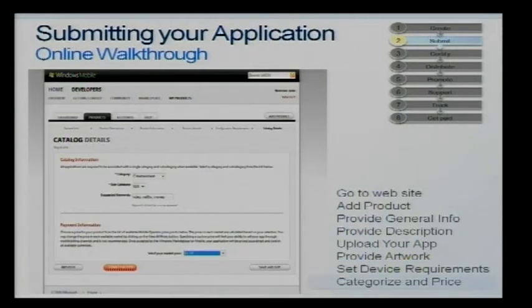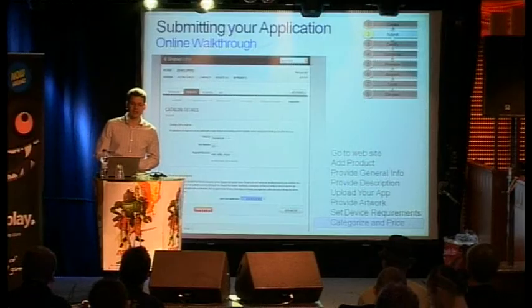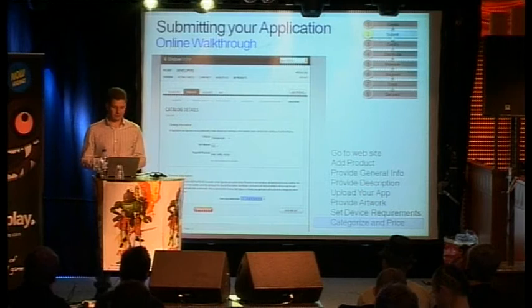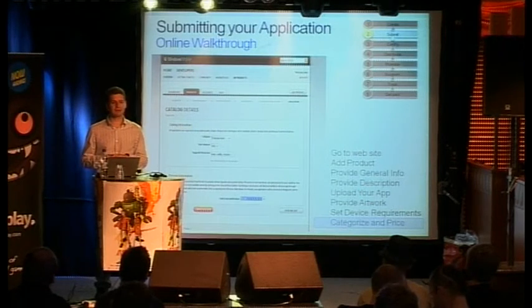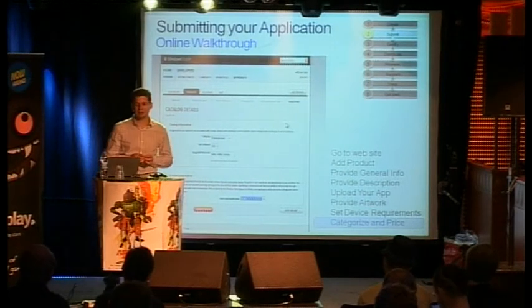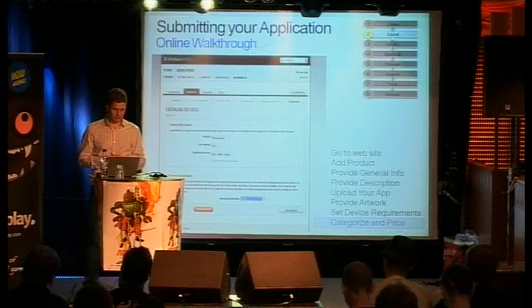And finally, you can categorize and price. As you see here, we've got the category, which is crucial, in this case entertainment, and we'll cover the categories in more detail, but also the payment information, how much it will cost, and setting your market price. Now, one of the benefits of Marketplace is that as you have a price, you can obviously alter it. So if you are concerned about what price an initial application should be at, you may want to price it slightly lower as a promotion, or you may want to raise it. You can try that as you go through.